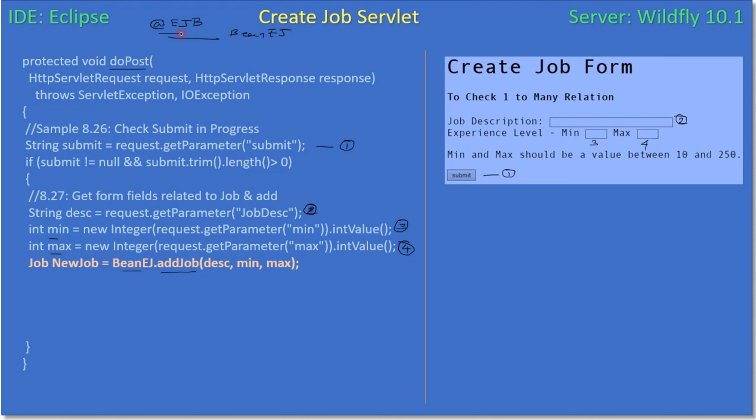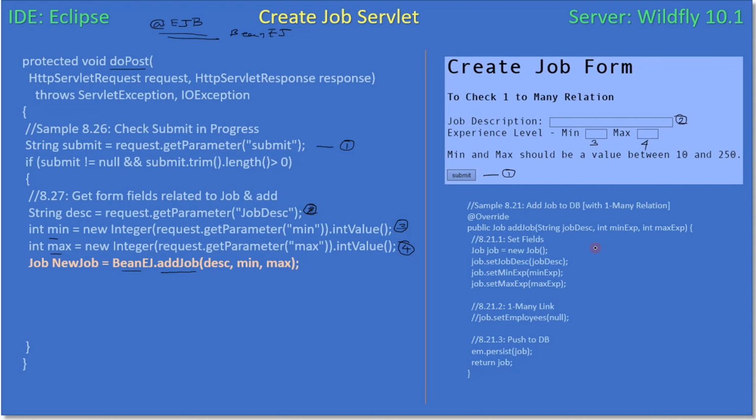Here the remote name will come. From the bean EJB we make a call to addJob, and we pass the description, minimum and maximum value to the addJob function. Here is the addJob, and that's how we receive the data.